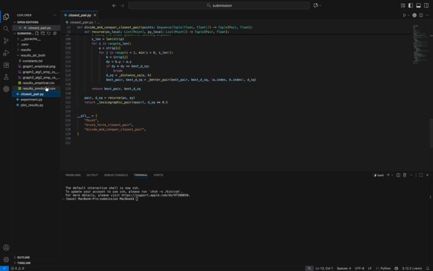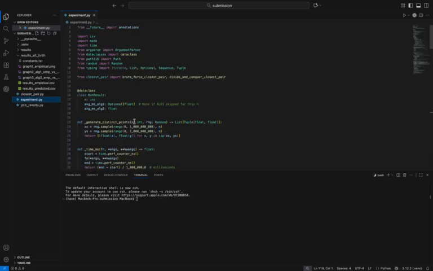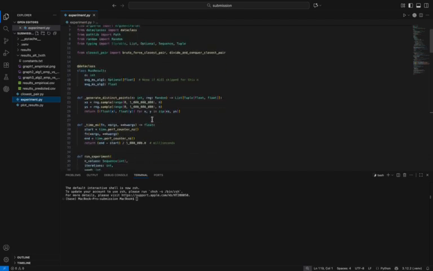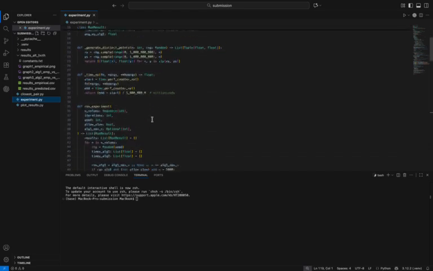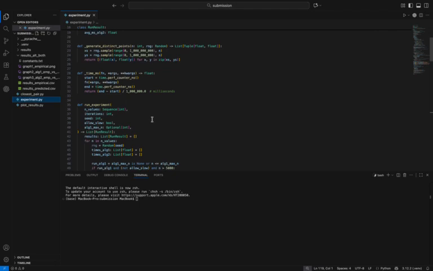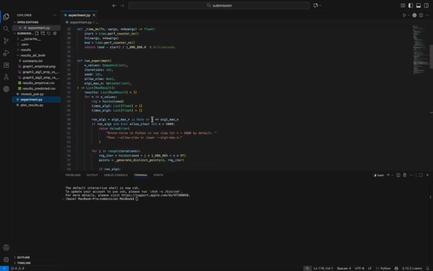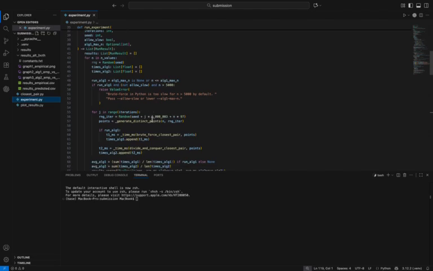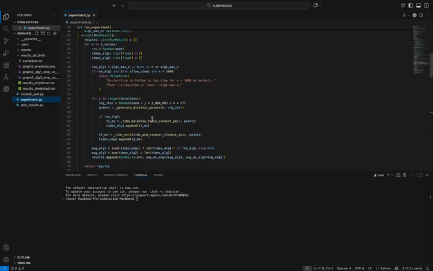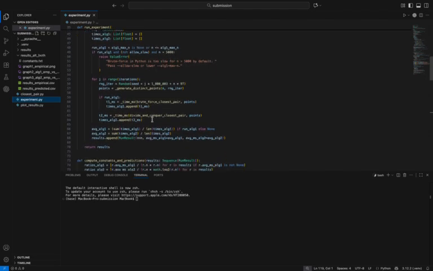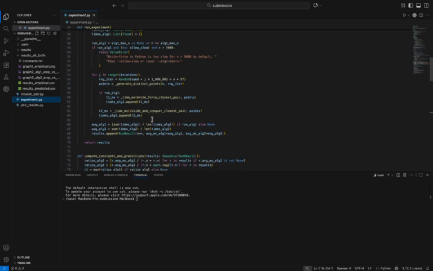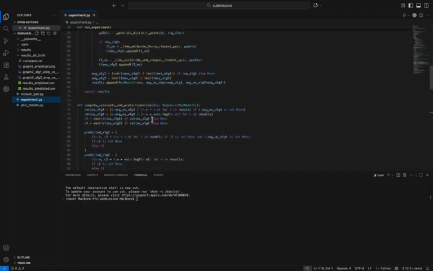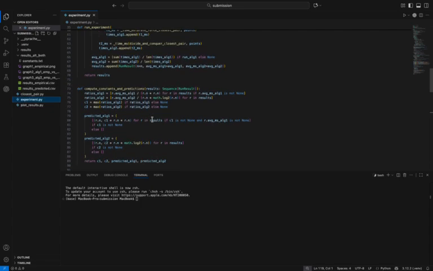And next one is the experiment. This is the experiment driver. I test 10 input sizes using the alternative range, 10,000 to 55,000 in steps of 5,000. For each n, I run m equals 10 iterations and compute the average time. I generate distinct random points and use the same input for both algorithms, so the comparison is fair. All results are written to CSV files in the results folder, so we can plot later without rerunning it.